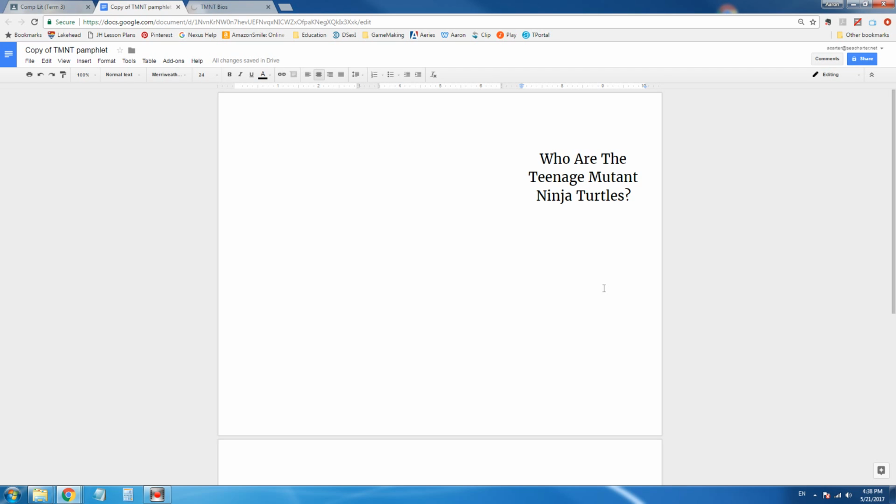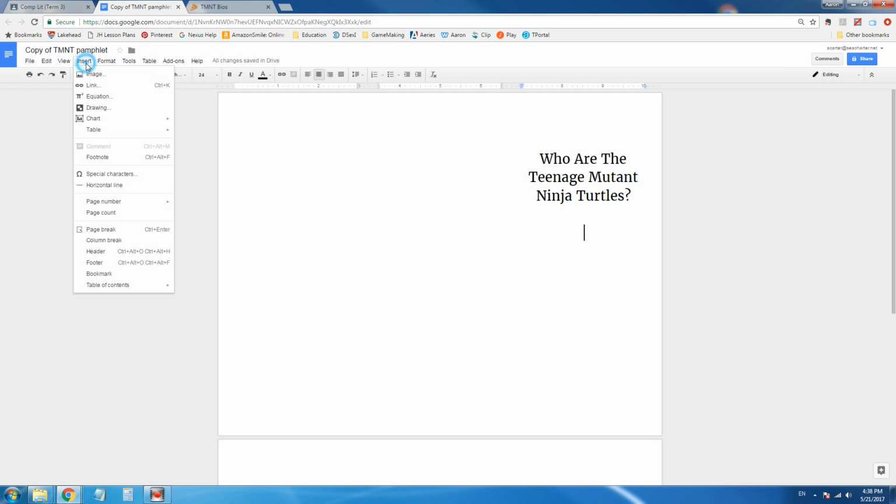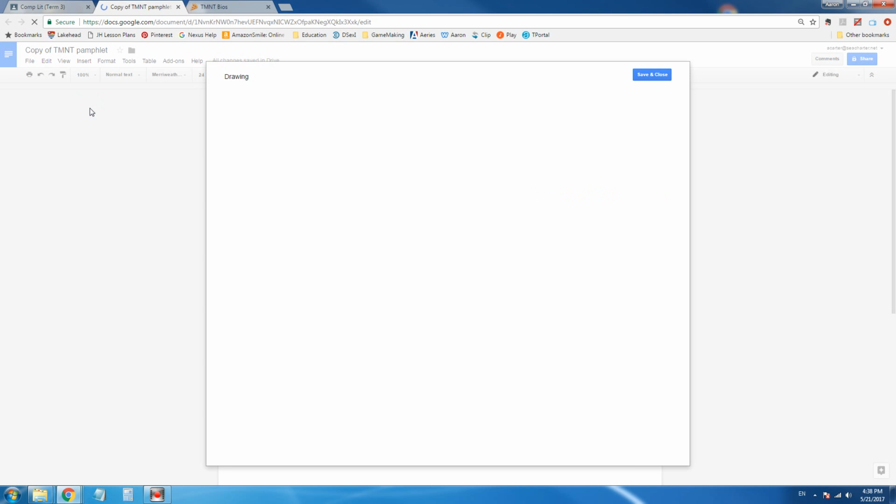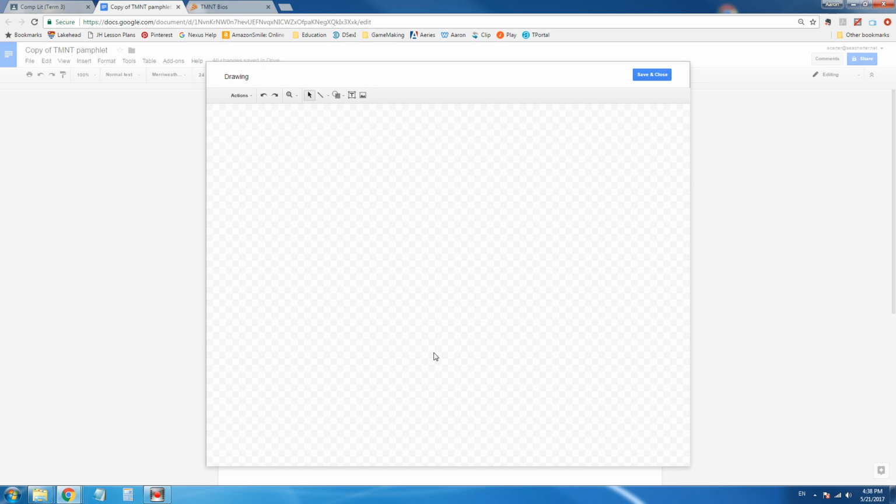Now, in Word, it's really easy to do stuff like that. You can just drag and drop pictures, and you can layer them. You can put pictures in front of another picture. It does it really easily in Word. But we're not using Word, we're using Google Docs. And Google Docs will do it too, but you can't just drag and drop things right on your document. You have to use the Drawing app. How do we get to the Drawing app? Let's go up to Insert, go down to Drawing. And it gives us this little app where we can kind of compose our drawing, and then we click Save and Close, and it gets all collapsed down into one image.